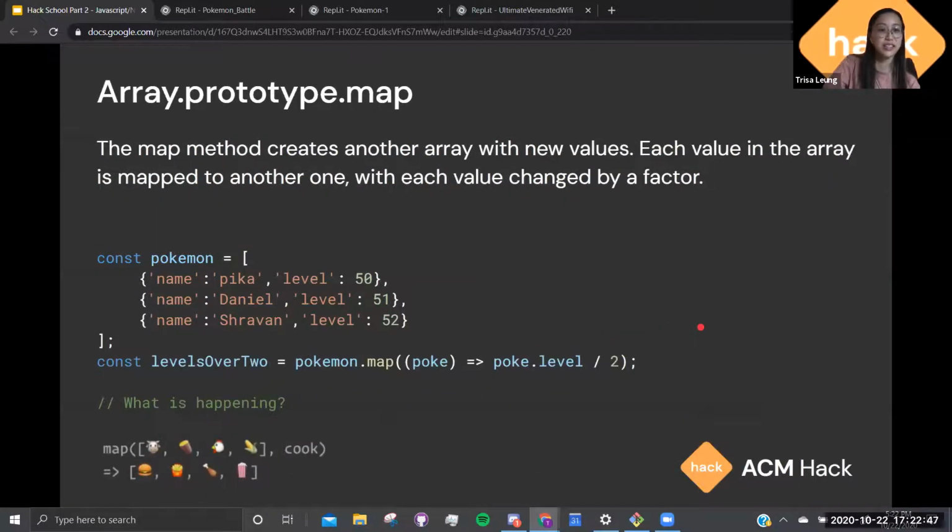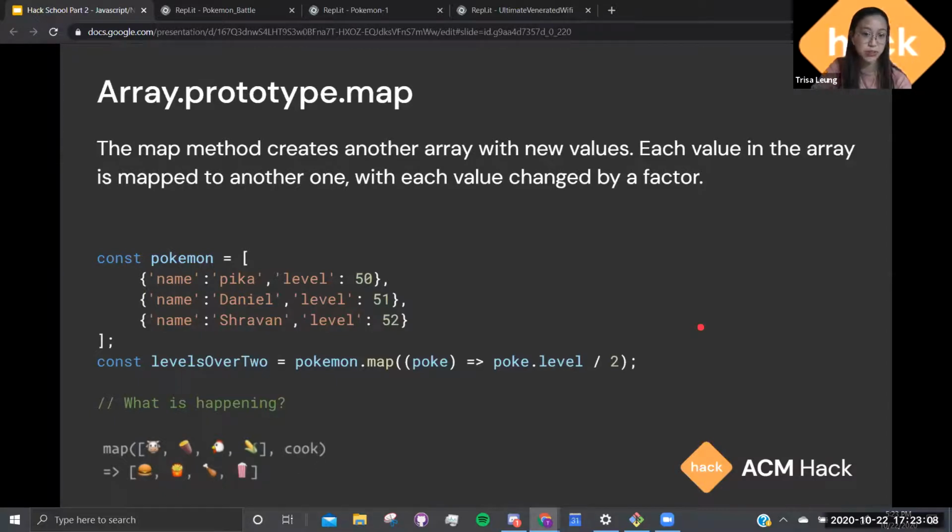So for Array.prototype.map, you're creating another array with new values. Each value in the array is mapped to another one, with each value changed by a certain factor. So again, we have the same constant Pokemon, but you're instead doing .map.